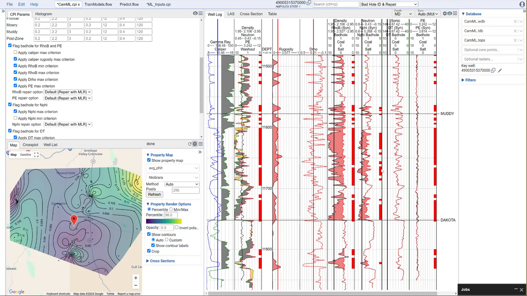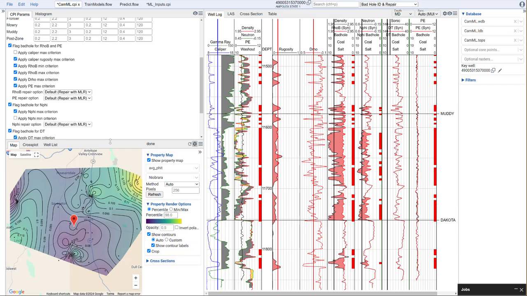Now, that's a pretty simple use case, and I think the simple use cases are the best. But one of the questions I get all the time is, hey, I have gone through and done an interpretation of properties like my clay volume, TOC, and porosity in a limited number of wells, and then I want to apply that out to all the wells. How can Danomics help me do that? Okay, well, let me show you that.